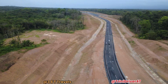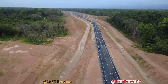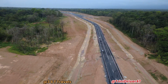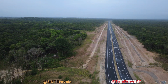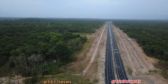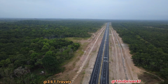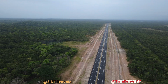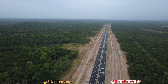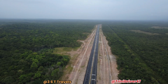And I'm wondering if maybe, like I was talking to somebody recently and I said, ideally, I think our population should be close to 3 million. We should get our population somewhere up to about 3 million. And I don't think we will have a problem housing an extra, what would it be, 1.6 million people again? I think it's doable. With proper planning and infrastructure, I think Trinidad and Tobago could get its population up to about 3 million in the next 20 years. And they could be comfortable. That could be a comfortable population.